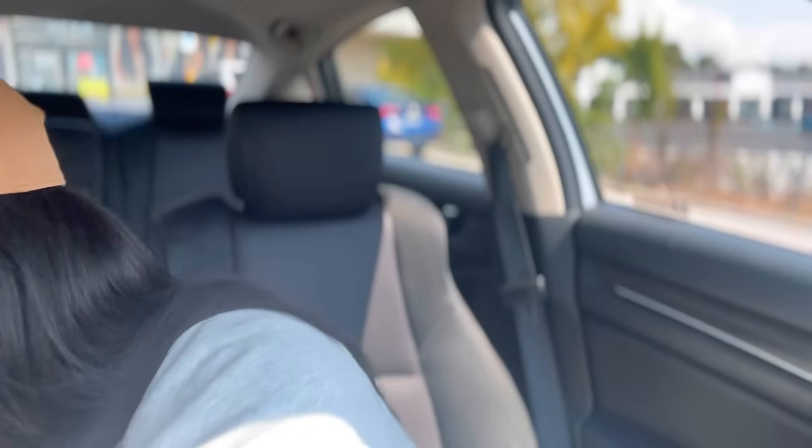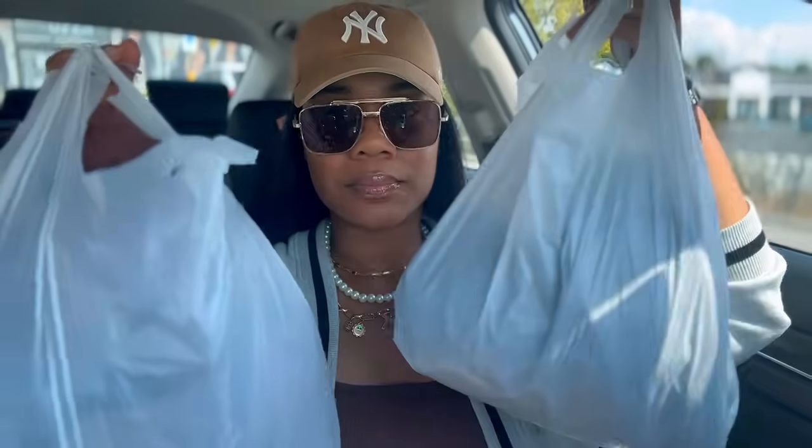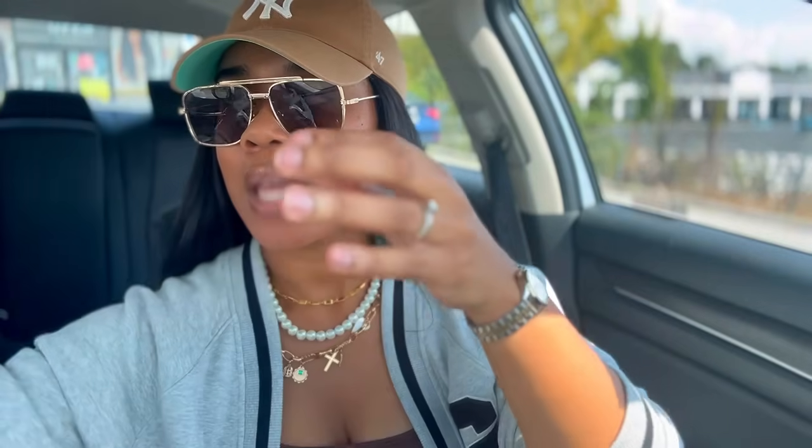Okay, y'all, hopefully y'all can hear me. I do have my air on. It's 73 degrees, which is a beautiful day. However, the sun is out, so the heat index is fairly high here in Bama. Girl, when I say I got the goods, let me just show y'all. I got the goods. This was a pleasant surprise. I am so excited about the pieces that I was able to pick up today. I was able to scratch some things off my list. I have some suede, some bomber jackets, a button up, some hats. Super, super excited, and all for $28. I may have about 5 pieces for $28.